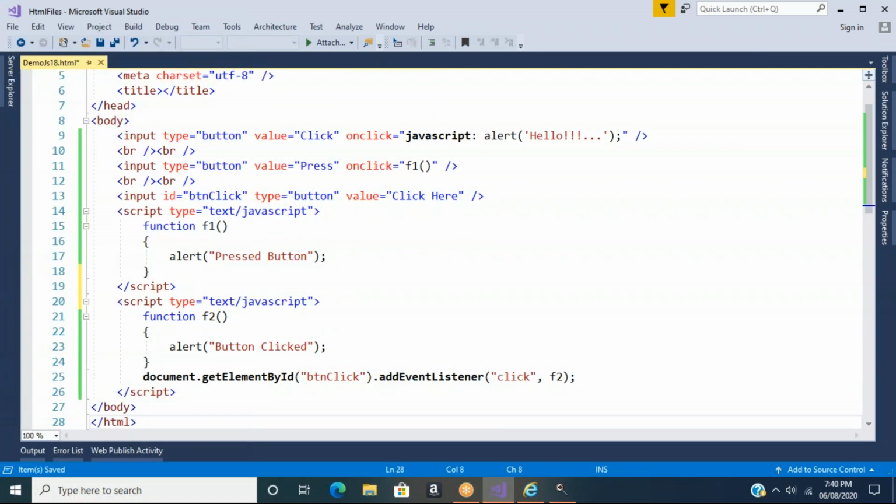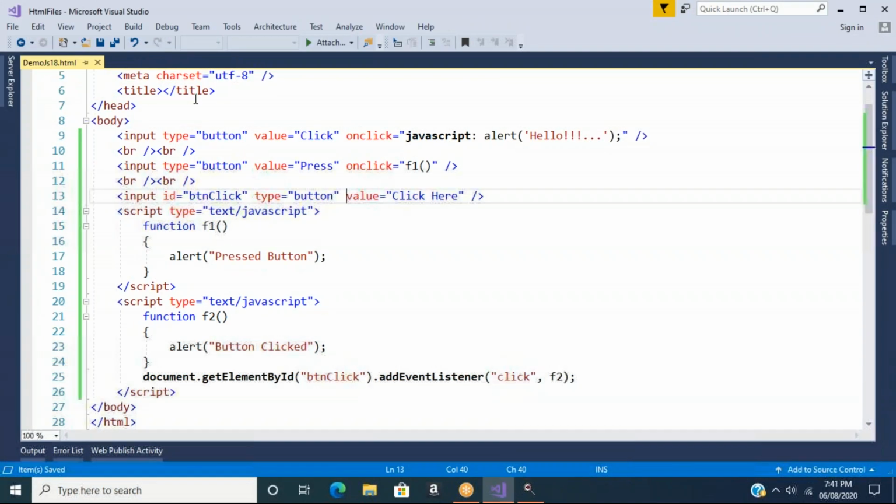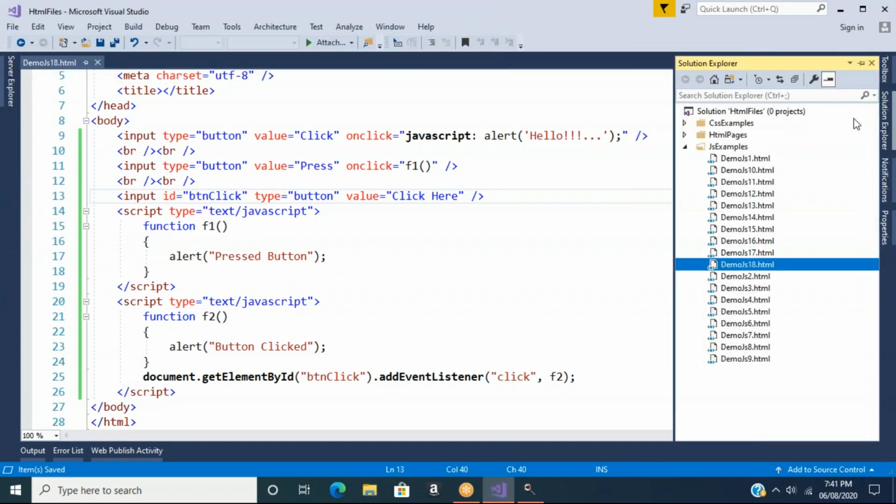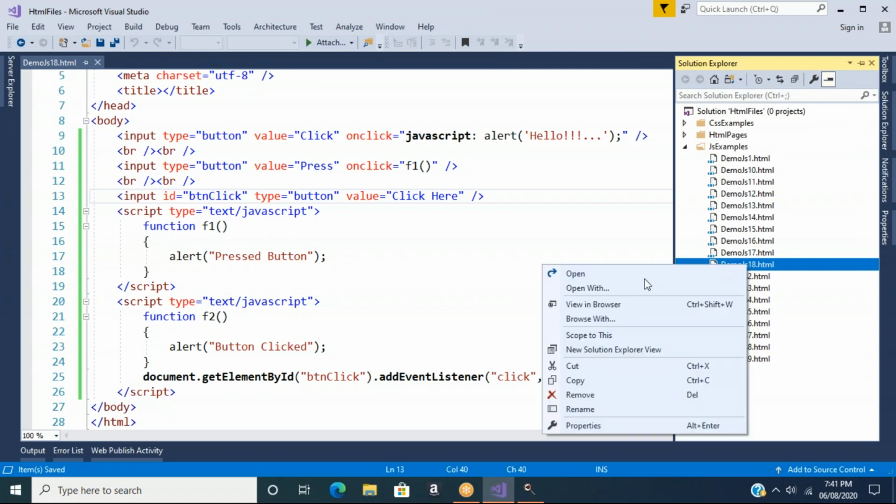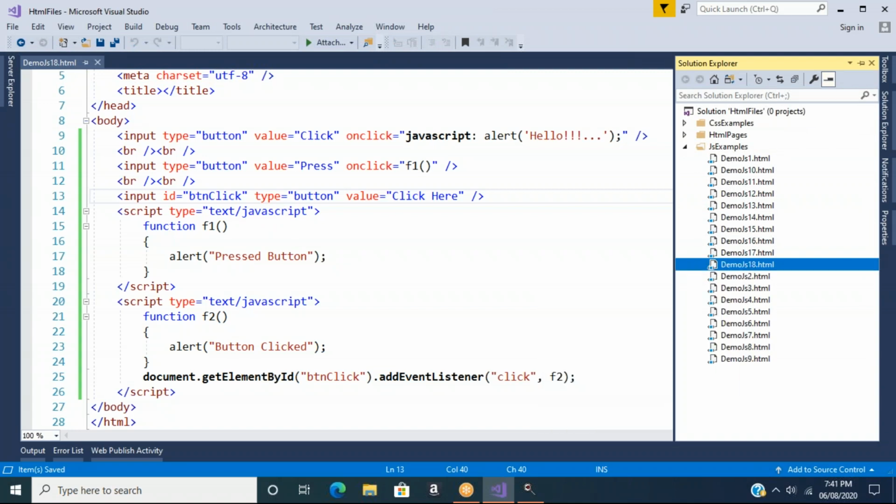Twice now, three times you have used JavaScript. Close this, we'll run it separately. Save, come back. Right click, view in browser.